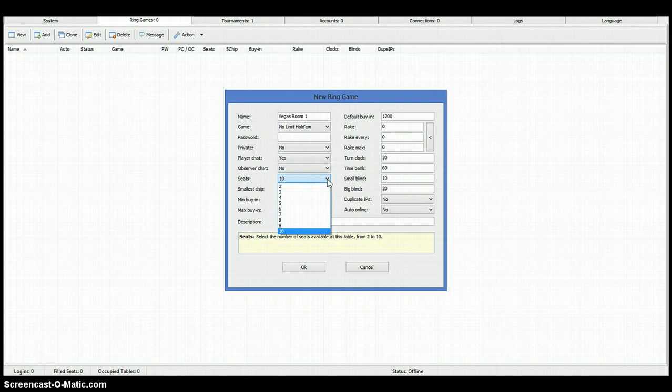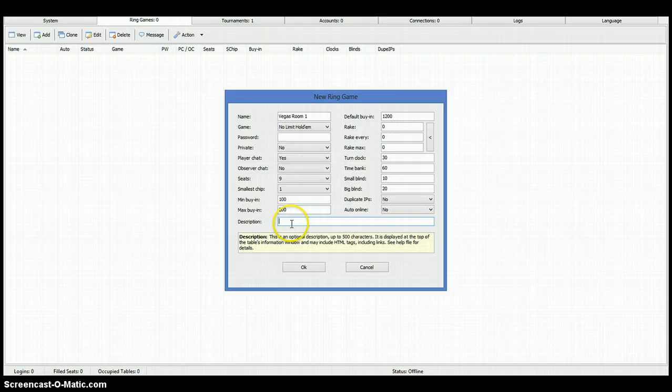Here you can pick anywhere from 2 to 10 seats. We can pick 9 seats here. The smallest chip they can use on the table, we'll keep it at a $1 chip. We can put the buy-in to be minimum $100, maximum $200.